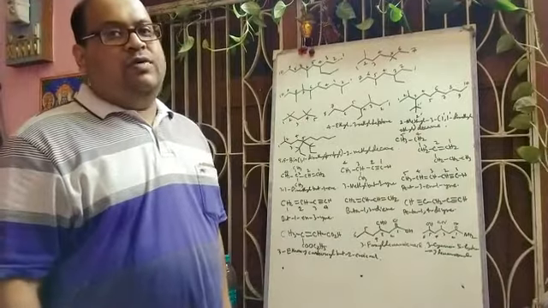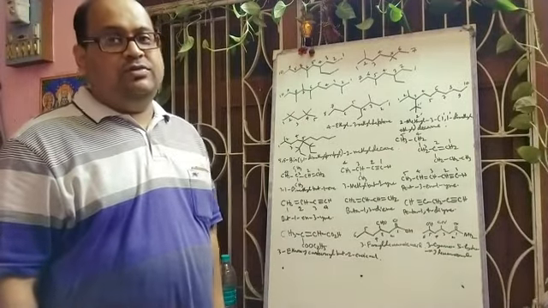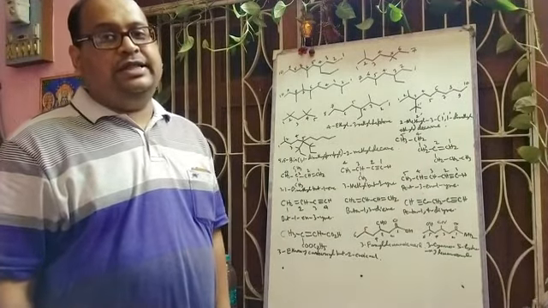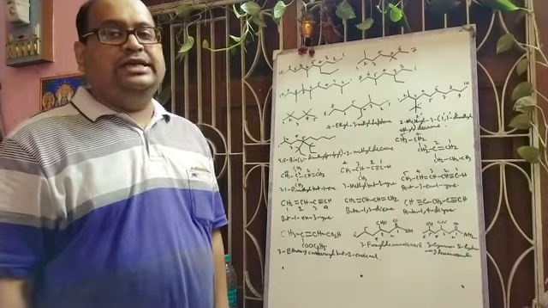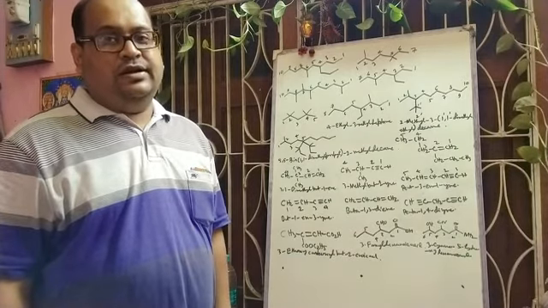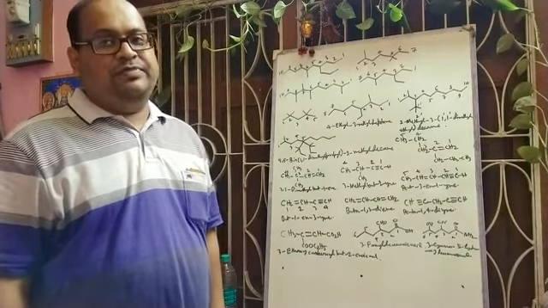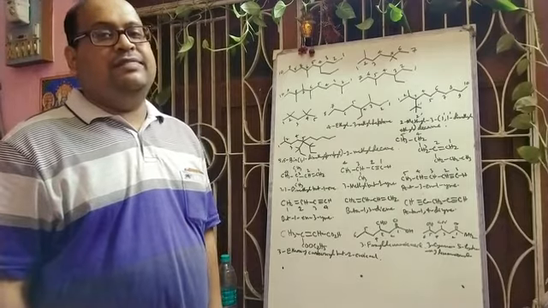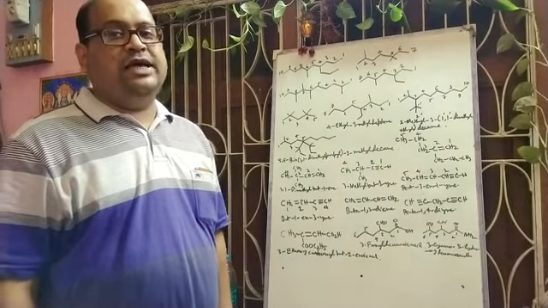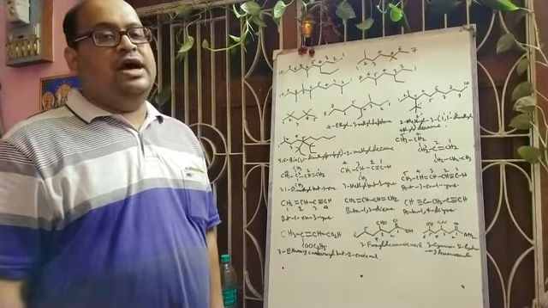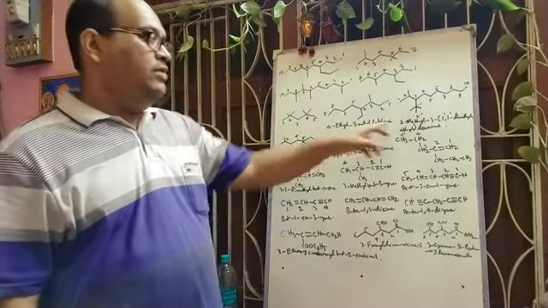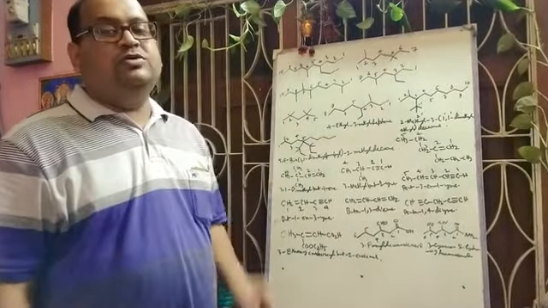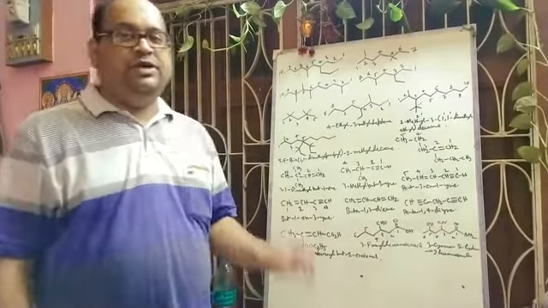Now, the one word name, that also we have to keep in our mind. The name of the compound is written as one word. Numbers are separated from the names of the substituents by hyphens. So when we write the IUPAC name, we should not give any space. That you have to keep in mind.